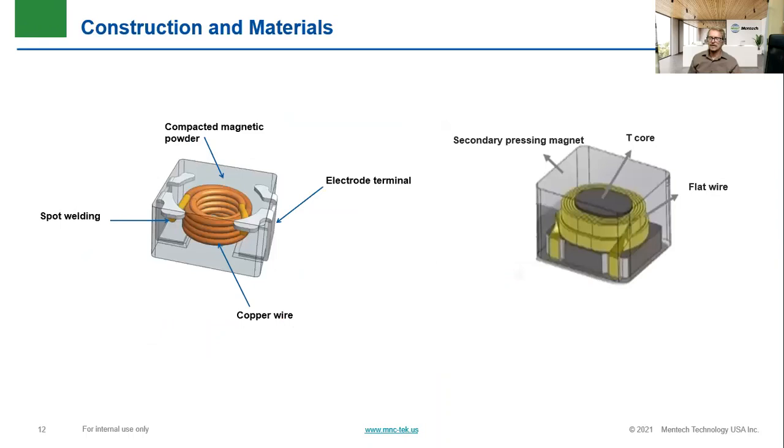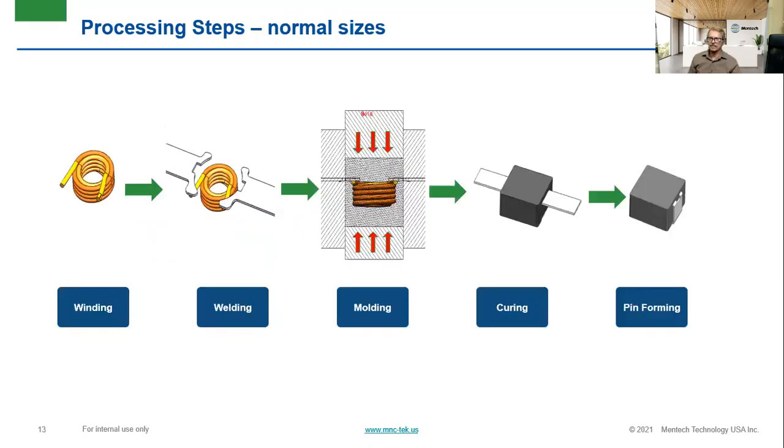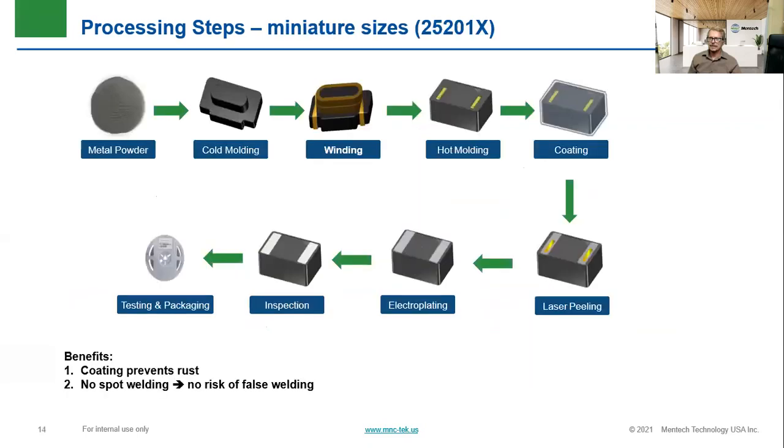How are they formed? Iron or some other magnetic powders are pressed around the copper coil that's welded to a lead frame. The miniature version on the right uses flat wire to save space. Just some nice pictures of the process steps. The process is different for miniature versions.